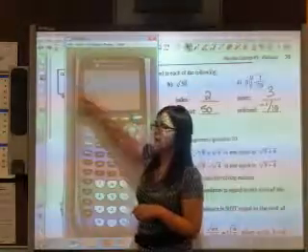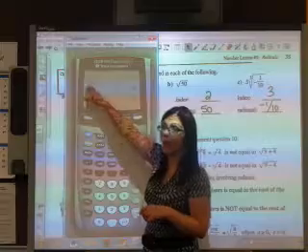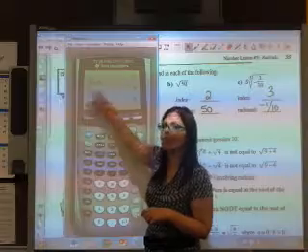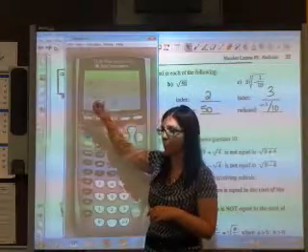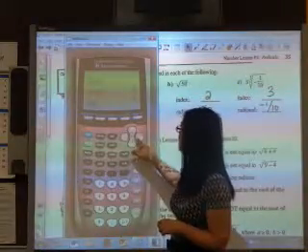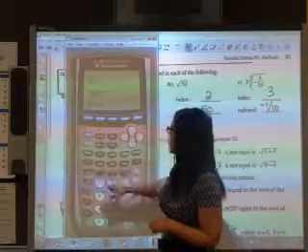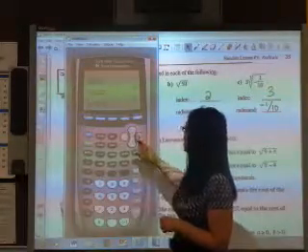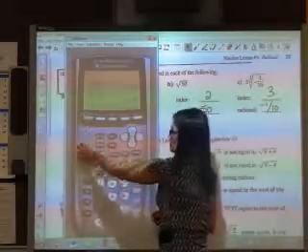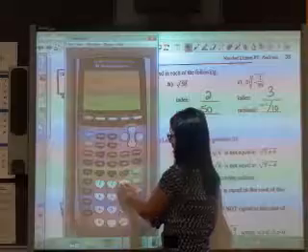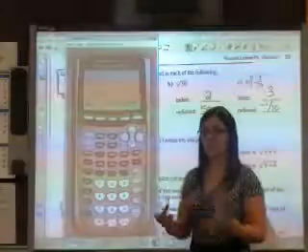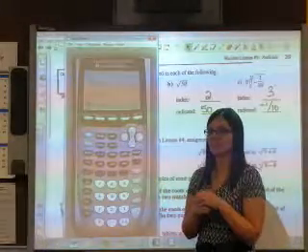So when I'm multiplying radicals, I can find out their roots and multiply them separately, or I can multiply them together and then find out the root of the product. Okay? If I go the square root of 9 divided by the square root of 4, what do you get? Okay? Now, if I do it together, the square root of bracket 9 divided by 4, what do you get? 1.5. So the same thing when I'm dividing.